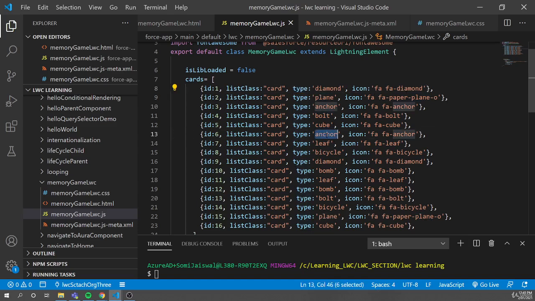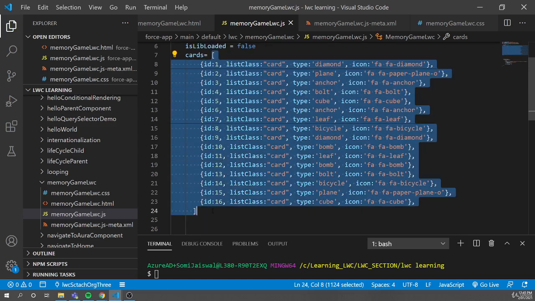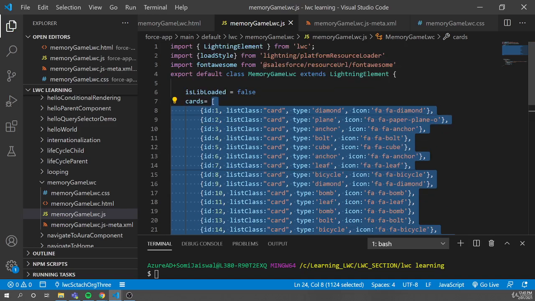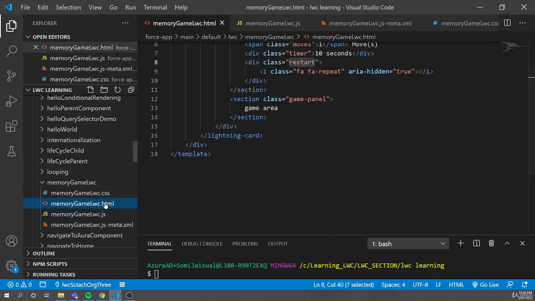Okay. So anchor is a double, cube is double. So I have used different icons, and the icon names are here: fire bicycle, fire bolt, fire bomb. So this JSON you will get in the static resource. You can use that as it is.